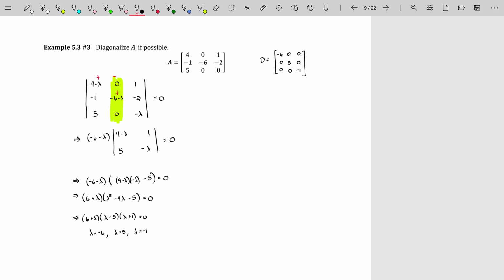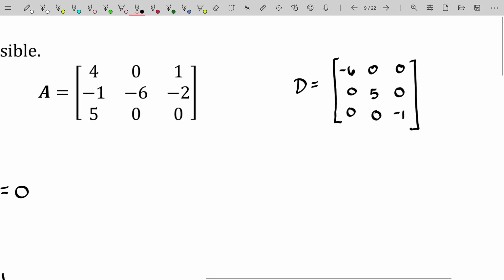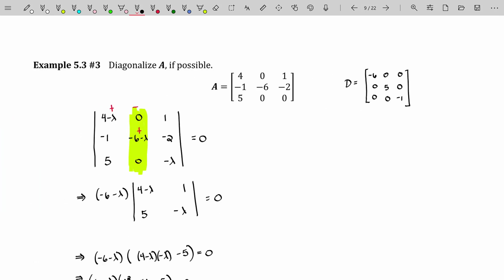In this case, if I really want to find the matrix P used for the similarity transformation, I'd have to find the associated eigenvectors. There's always a little bit of a frustration for me when somebody says diagonalize a matrix. What I hear is find the matrix that is similar to A but is diagonal, and so I have done so. However, for other computations, specifically powers of matrices, we do actually need to find out what P is. So part of diagonalizing a matrix, unfortunately, is finding the eigenvectors for those eigenvalues. So let's go ahead and do that.